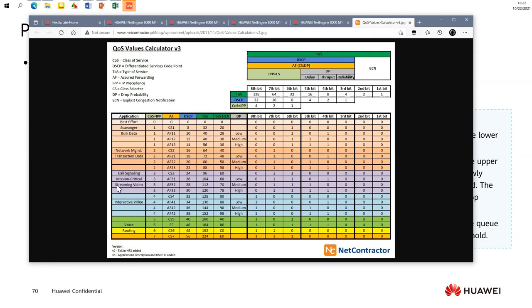And about the streaming video, I have not learned too much about it. For my understanding, streaming video should also be put into the EF, but maybe streaming video is mostly like the camera, right? The camera is streaming video. I just guess that streaming video takes too much bandwidth. So maybe as long as I can see a little bit, it will be okay. But about this streaming video, I do not understand very well.